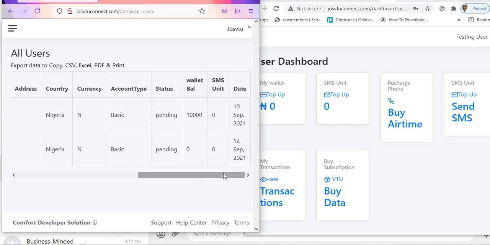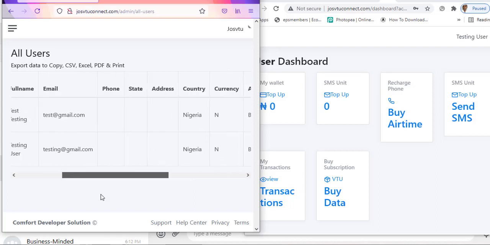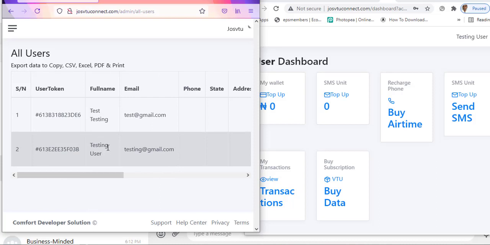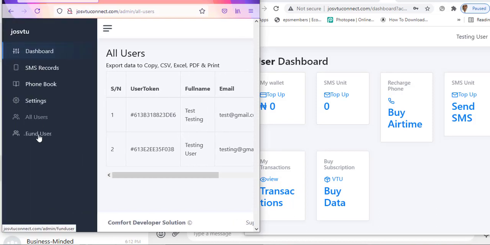So now that we have done that, let's quickly see something. Let me remove the fund from this one and fund the one we created today. So let me remove the fund here, turn it to 0.